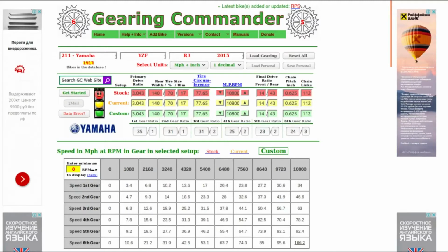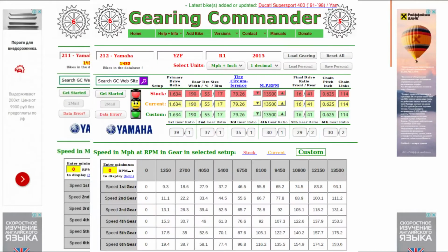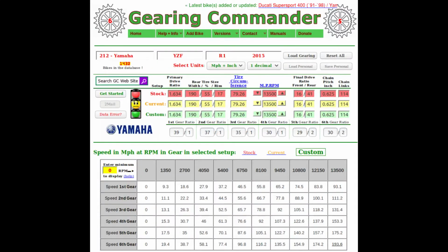There's nothing wrong with a 2005 or 2010 R6. They're not much different than the new ones. But a 2005 or 2010 R1 is significantly different than the new ones. And I think that all along you're going to see the price of the old R1 drop as people migrate up to the new one because they are just so much better. So again, you're paying the same amount of money for the two bikes, with the real performance difference being the R1 over the R6, and then the new R1 over the old R1.